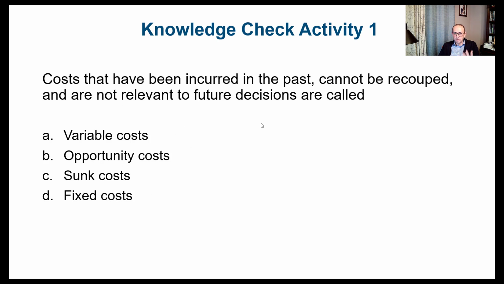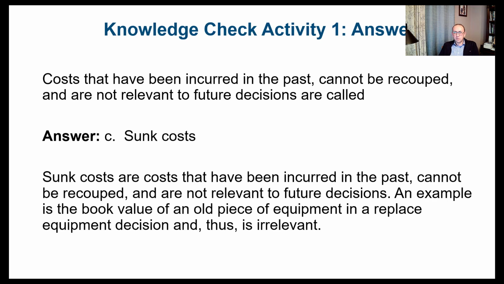They're sunk. You incur them, and your decisions are not going to make any difference in the sunk cost. So sunk costs are costs that have been incurred in the past, cannot be recouped, and are not relevant for future decisions. An example is the book value of an old piece of equipment in a replace equipment decision, and therefore it's irrelevant. Like a cost that I incurred for my old car should not be a factor in my decision to buy my new car. Of course, we sometimes try to compare, but it's sunk cost. It's not really going to impact anything.